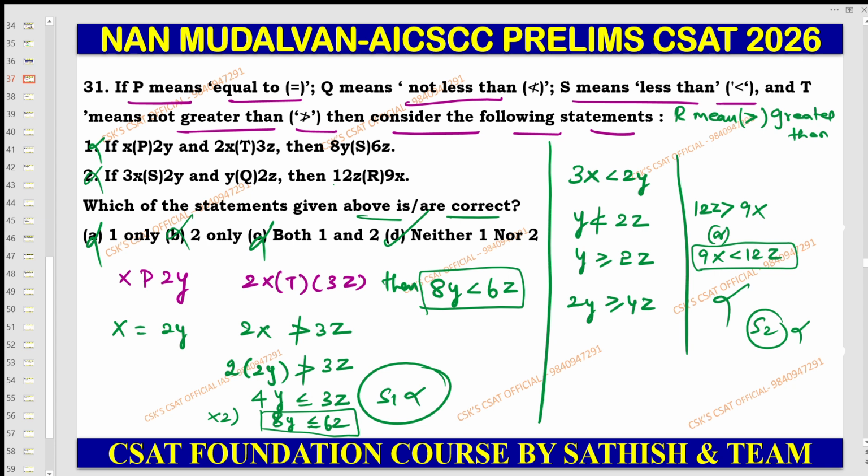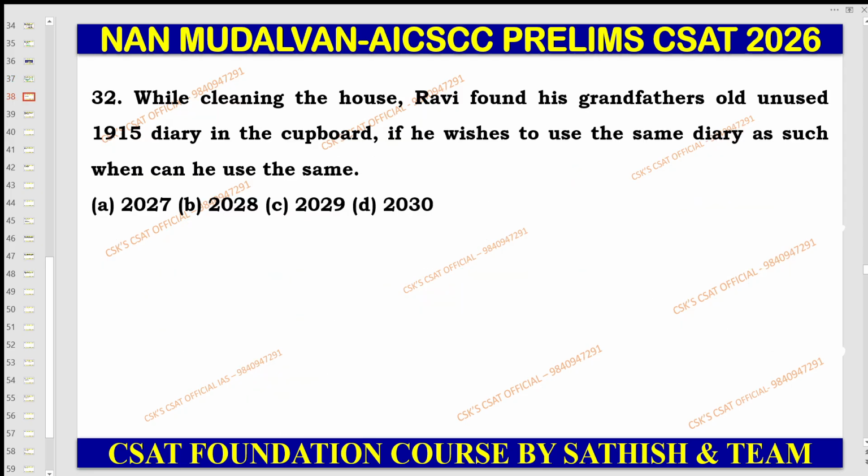See, this kind of question has appeared in recent years, so you have to focus on this kind of question as well. Next, this is a simple question, yet you need to apply logic. If you know the logic, then you can easily apply it here. While cleaning the house, Ravi found his grandfather's old, unused 1915 diary in the cupboard.